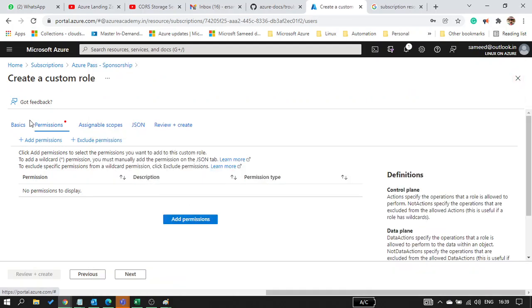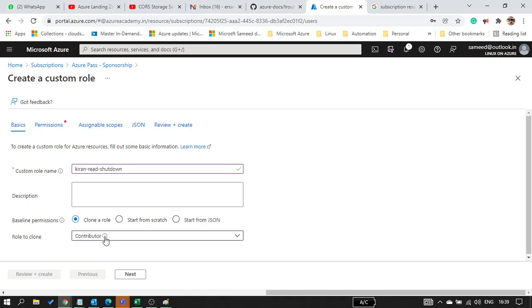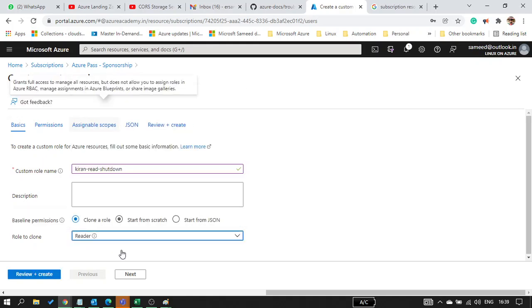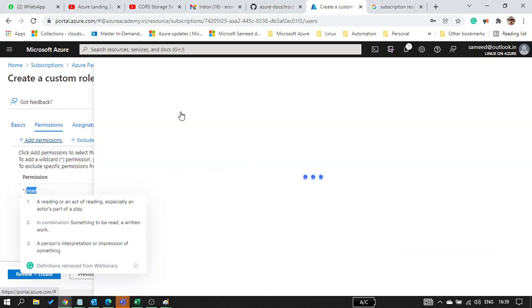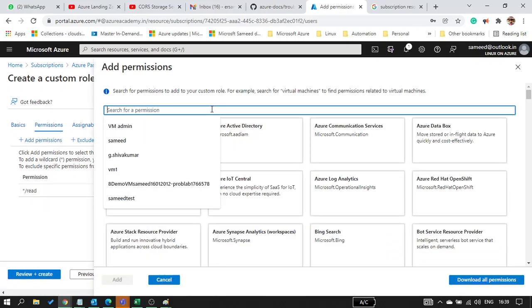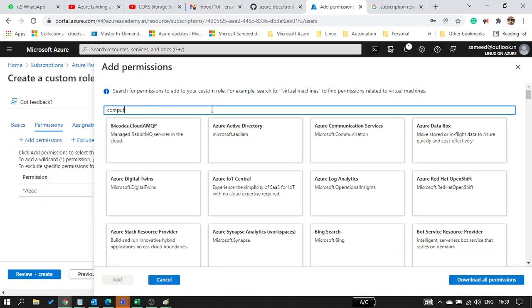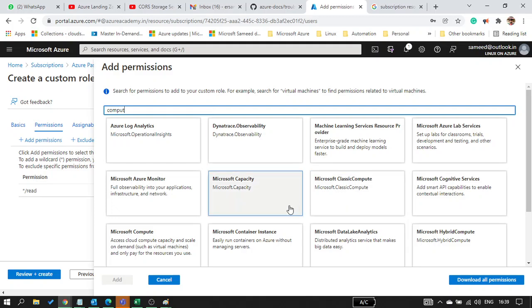Let's do one thing. I'll clone the reader role because it is the most restrictive one. So he has reader access, all the read access. You can see it starts with all the resources. He can see with reader access. Also, I want to give shutdown access. So I'll go to compute. Look for Microsoft Compute.